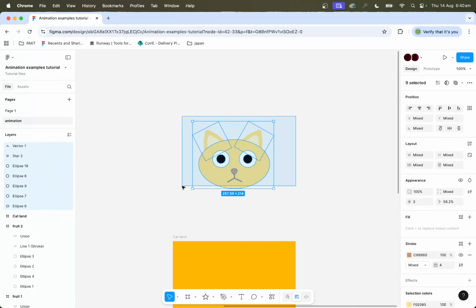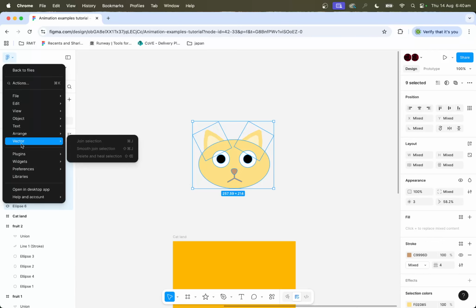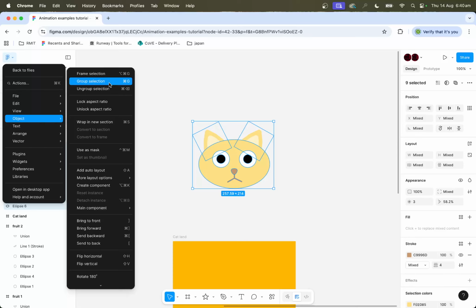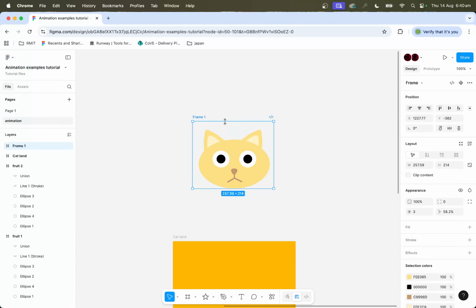I'm going to place all of these elements inside a frame. I'm going to go to the frame selection option. So that's wrapped everything into a frame. Now I want to make that frame just a little bit bigger so that we've got a bit of movement or padding around it.